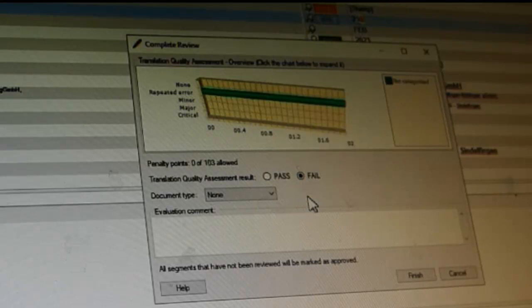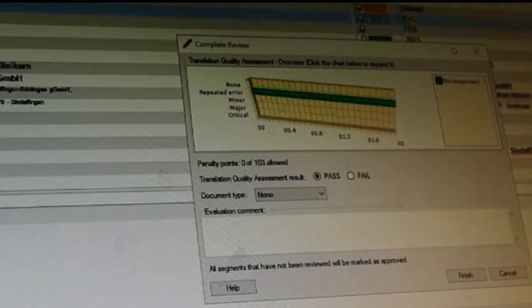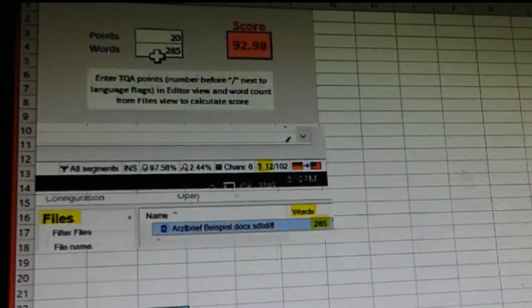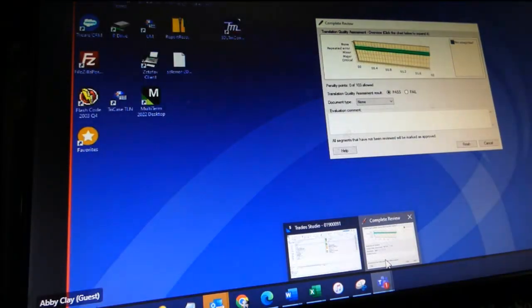So this is the point at which it would be nice to have the ability to know whether the pass or fail using our criteria, what it was, and our score, because you can override Trados' internal calculation of pass/fail at this point. So if I were doing this now, I would be opening up my score calculator, I would put in the points and the words and whether there are any critical, and then I would go back to Trados and override by clicking one of these.